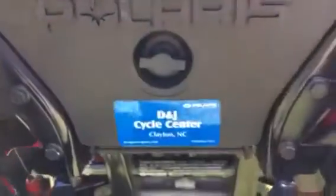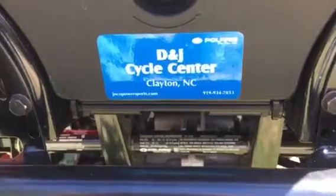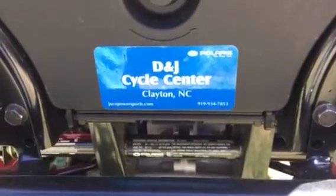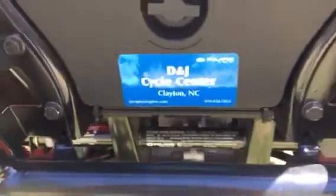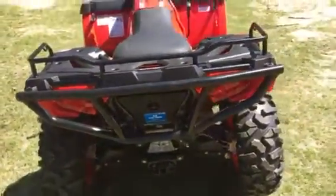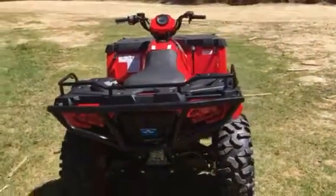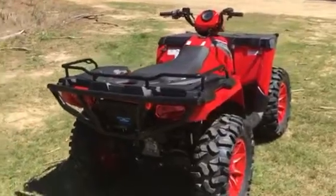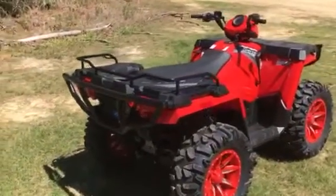And while we're at it, I'll give a shout out to the center I bought this from, D&J Cycle Center in Clayton, North Carolina. If you live anywhere in the area, these guys are top notch. It's a small shop, but I'll tell you what, I live in Garner, North Carolina. I have a huge dealership for Polaris about 10 minutes from my house.